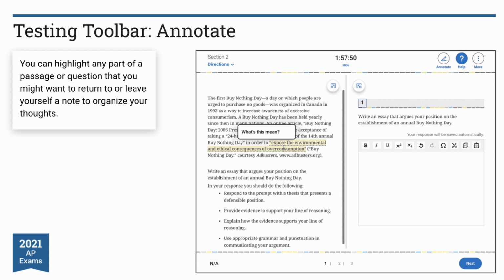Another thing to think about is, as you look at this text box here, you can see that you can copy and paste text, you can bold, italicize, underline. Remember that paper and pencil exams require you to actually write your free responses in pen. So this is one of the key advantages of digital exams, and you should definitely make sure you're comfortable typing and copying and pasting text.